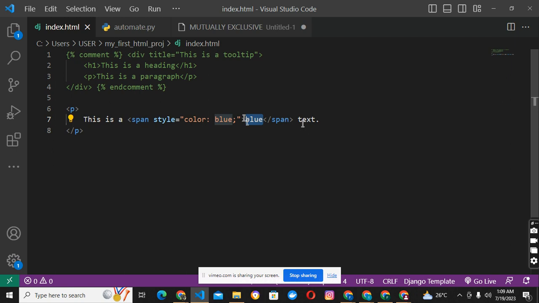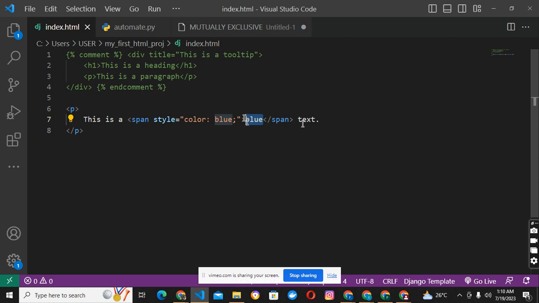You understand? Like div, the span element can also have attributes such as class. I've explained what classes are, like ID, style, data, and so on. Span elements are commonly used in conjunction with CSS to target specific portions of text or inline elements for styling or interactive effect.